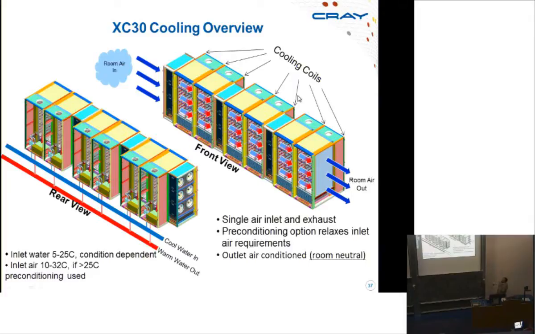In the XC30, cooling has switched. In the XC6, air was blown from the bottom up through the cabinet. In the XC30, we now do transverse cooling. Cold air is blown from the room across a group. It comes out hot, goes through a heat sink, which is actively cooled, and the air is then passed through again in the same way. This allows us to be effectively room neutral. All of the heat is pushed out into the cool water provided by the site.